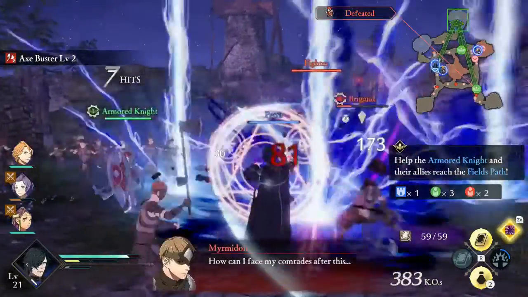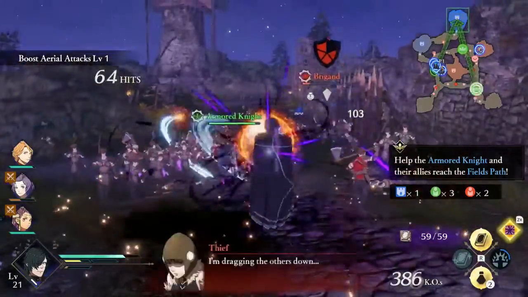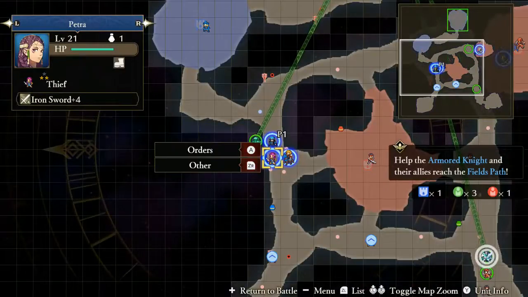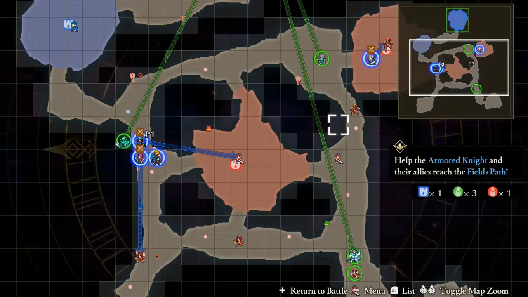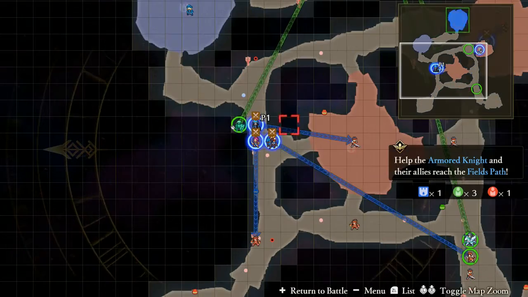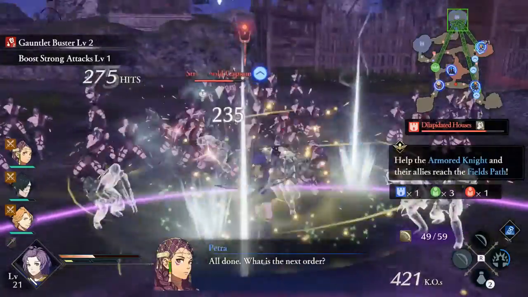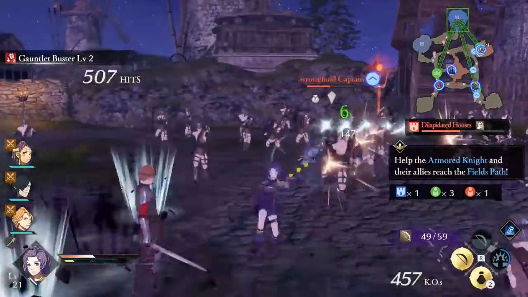Stand back. I face my comrades after this. Did you all see how marvelous I was? I'm dragging the others down. I feel no mercy. Please let us take this place down. It's more to hide. Final words. Okay, that's fine. Begin. The Sky Spirit. Right then. Let us go to work. I will see my duty done. Where's Ferdinand? There's Ferdinand. Not a question of can. Only a matter of leave this to me. Wait, me? You got this, Bernie. Knowing when to retreat is a vital strategy. All done. What is the next order? We'll have these defenses crippled in short order. I can still fight.